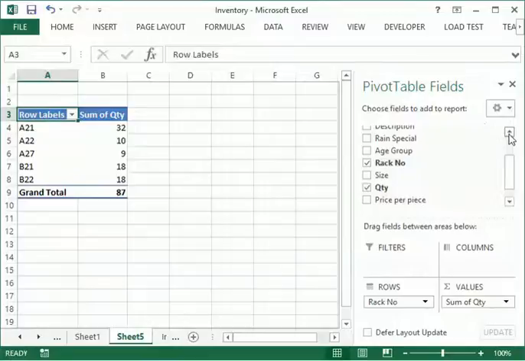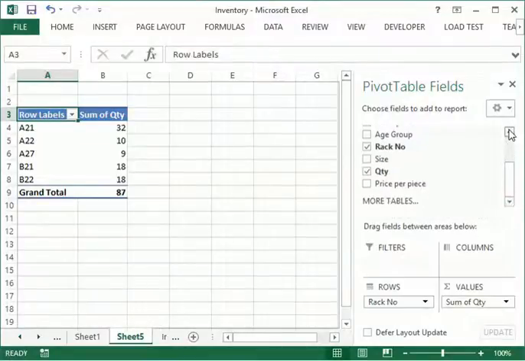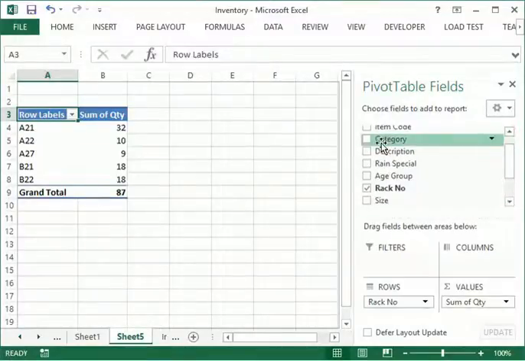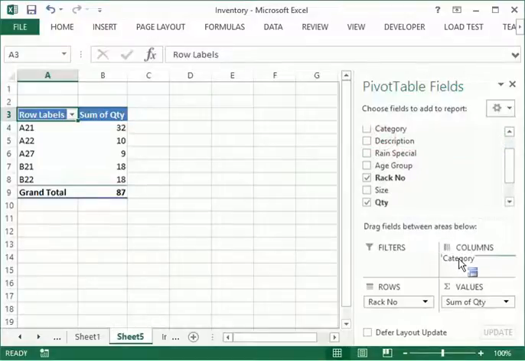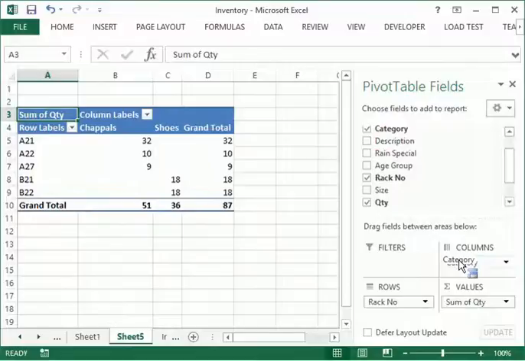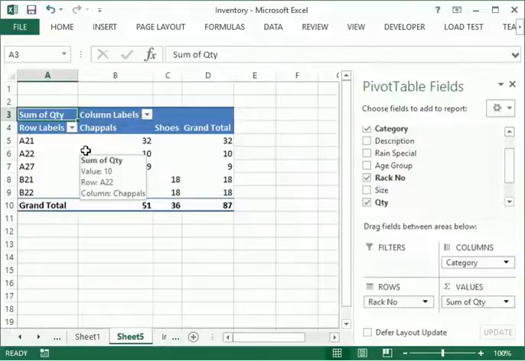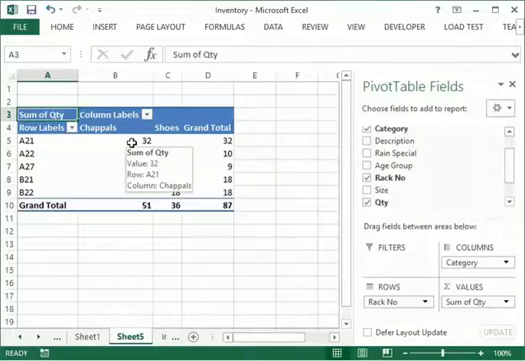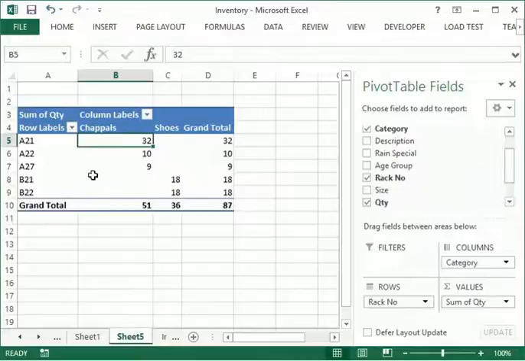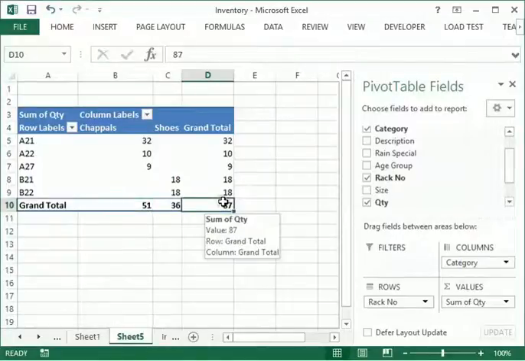And the last thing is the category. I want to select the category and put it in columns. So basically it's my choice. I can put certain fields in the columns, certain fields in the rows, and you can see now I have a distribution of the products category-wise on various different racks, and at the bottom I can also see the total quantity. So this is really quick for me, and it helps me to get the different data.